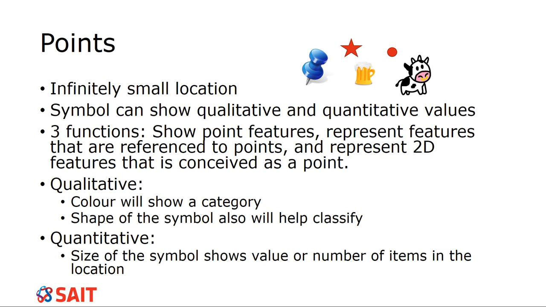Now what I can do is change the color of the beer, or I can change the amount of foam on top, or I can change the size of it. I can do all kinds of stuff with that, but I'm still representing something related to beer or alcohol. So it's a really good feature for that. Moving on to the one with the cow, this one has something to do with cattle. And okay, I know that anybody who's in the agricultural industry is going to get after me, because it's probably not a cow, because it's got the ring in the nose and doesn't have an udder. So it's probably a bull.